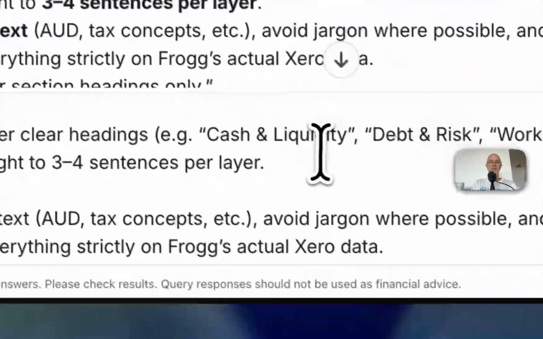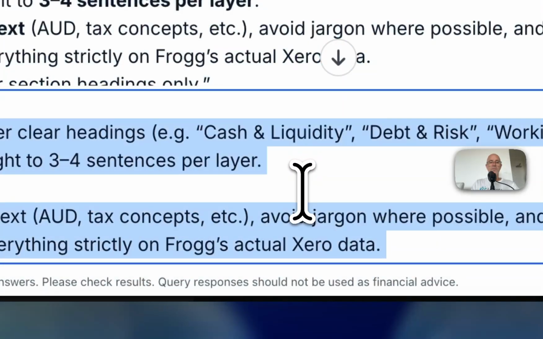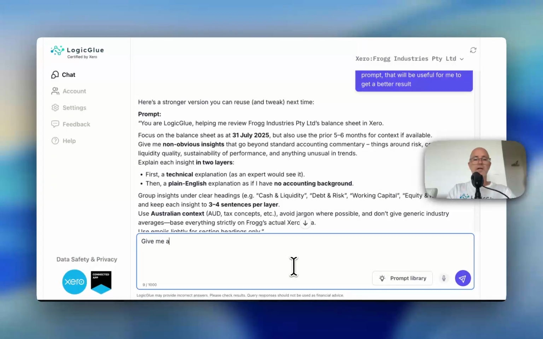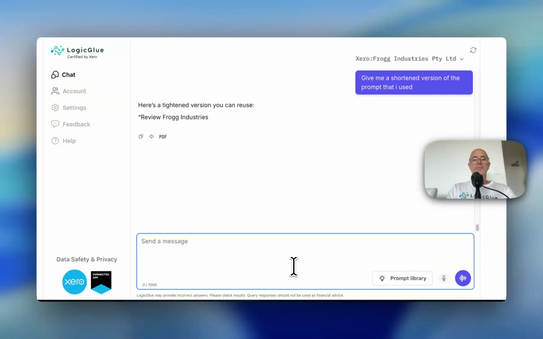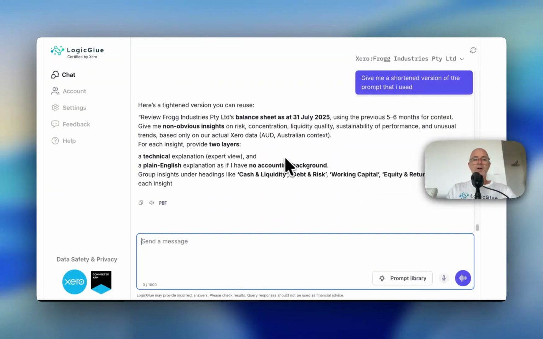Or let's see, give me a shortened version of the prompt that I used. There we go. It's a little bit shorter.